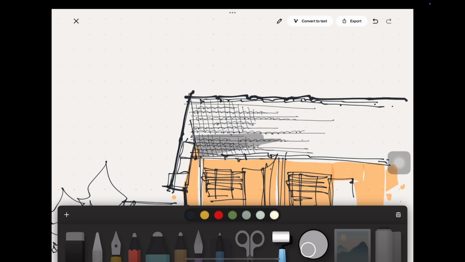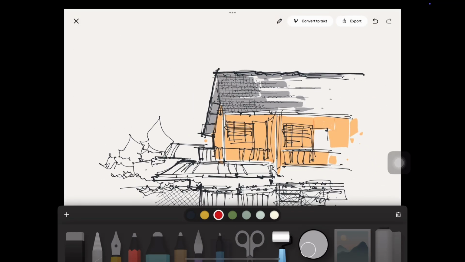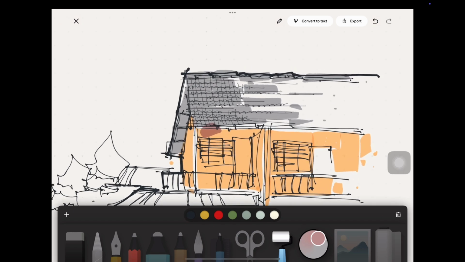I think it should be more like that. The gutter is about this color. Let's measure it. The color mixer of these tools is really nice, very nice. I like it very much.